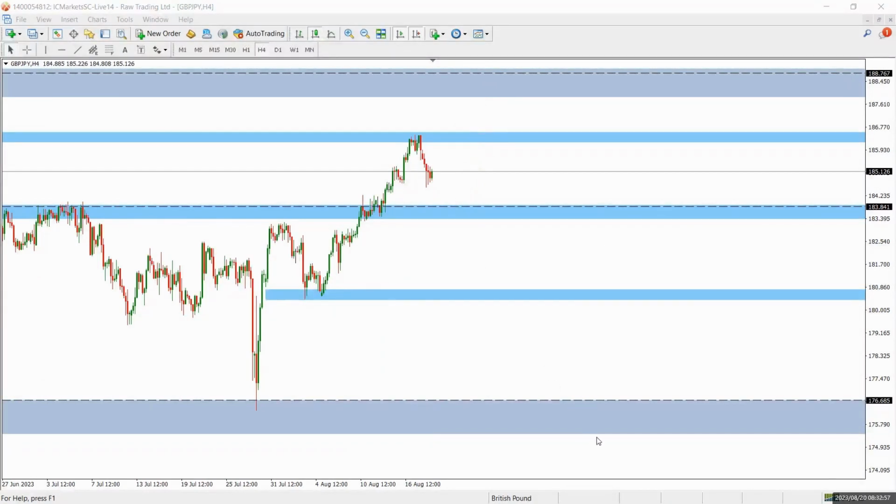But it is ideal for you to know that when you are analyzing the market, you want to analyze the market with an objective mind, not a sentimental mindset. So what will the sentimental mindset be like? I'm expecting price to come here. The market does not care about my feeling. The market does not care about what I think.